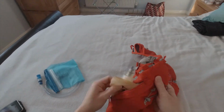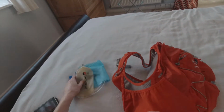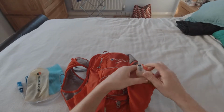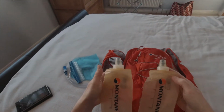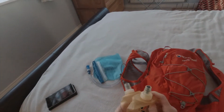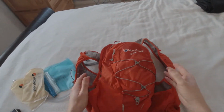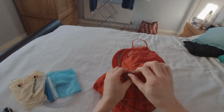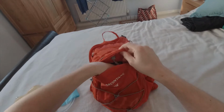I get distracted easily. So I'd have a couple of scrunch flasks. These I'd fill up with the isotonic, probably a High5 or SIS tablet in those. Again, I'll top those up at various rest stations. So in total that would give me 1 litre of isotonic, and perhaps 1 to 2 litres of just plain water. Probably a bit overkill. But anyway, in this front compartment is generally where I stashed the little snacks I was talking about last time.